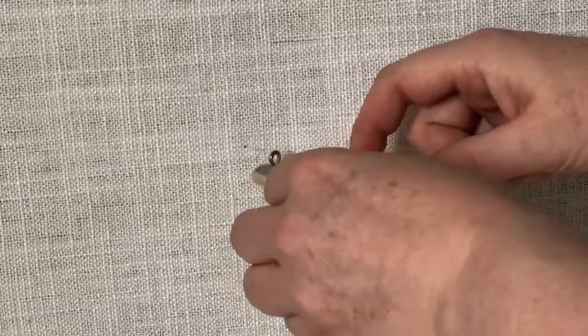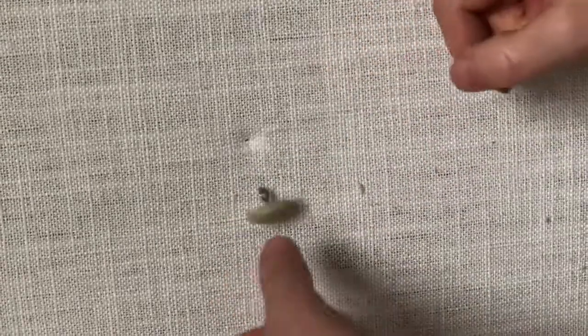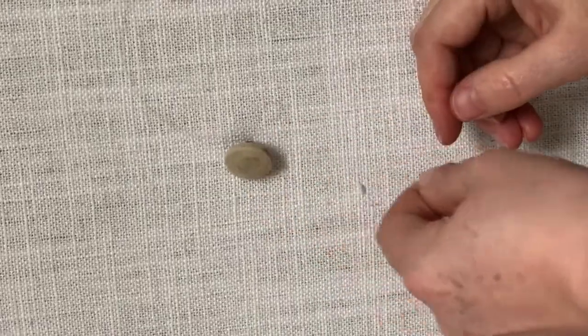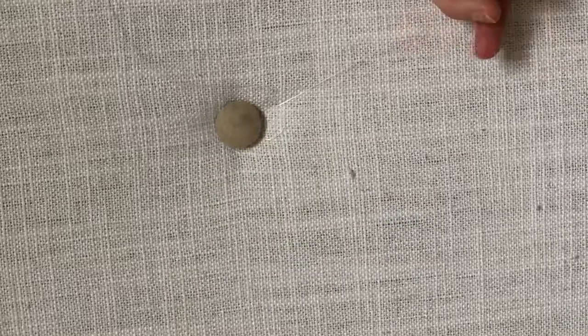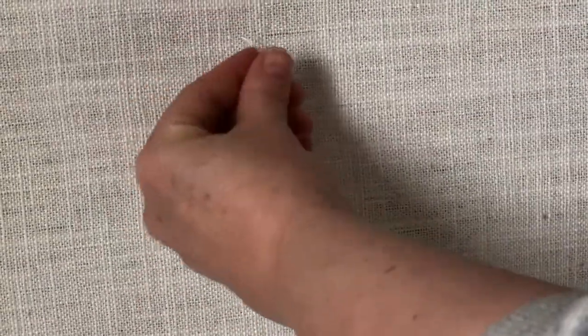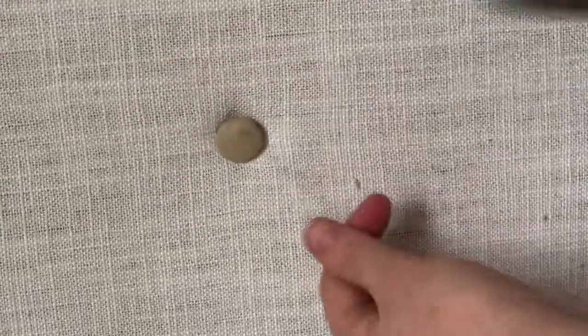Okay, and then I'm going to drop this loop and then pull this until it tightens to exactly where you want it to tighten to. There we go, and that's its slip knot. Then I'm going to tie this off twice and we're done. And I will trim those off, and let's do all the other buttons.